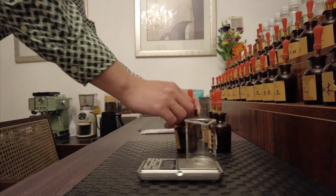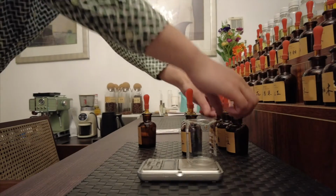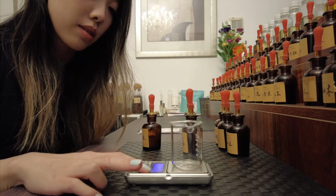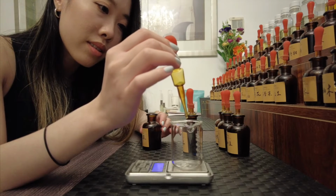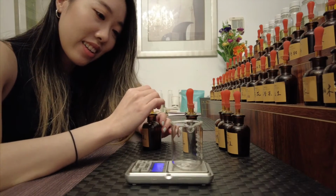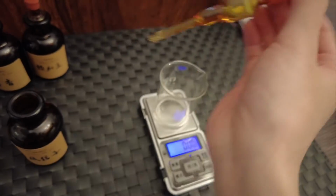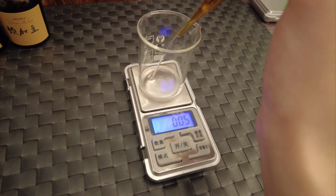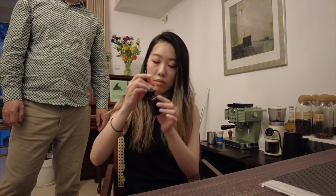The next step would be like a chemistry experiment. You put certain amount of liquid into the cup and mix them together. After you finish, you smell it and see if there's any scent you want stronger.